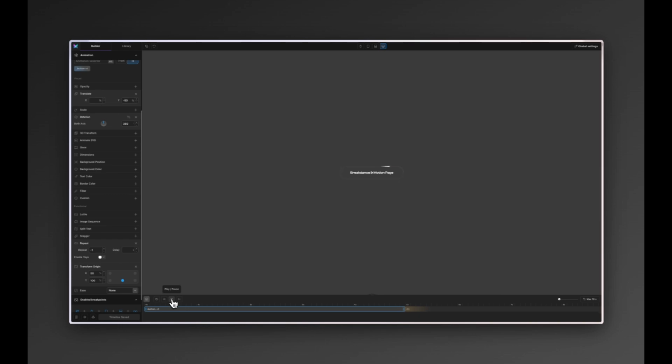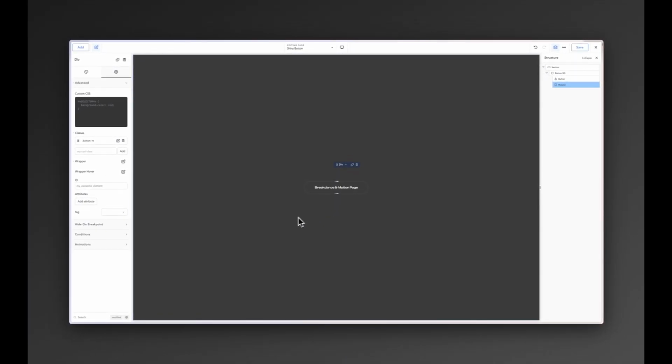All right, so that is one way of creating this shiny button. If you want to create something like that, there are so many other ways. I tried other ways, and some are a bit more difficult than this. So depending on how accurate or how sophisticated you want this to be, you can try some other ways to also accomplish this. But this is one way of creating it using MotionPage and Breakdance. As I said, the idea behind it is similar across builders. If you're using a different builder, you just have to assemble it as I did over here, and you should be able to animate it when it comes to Breakdance.